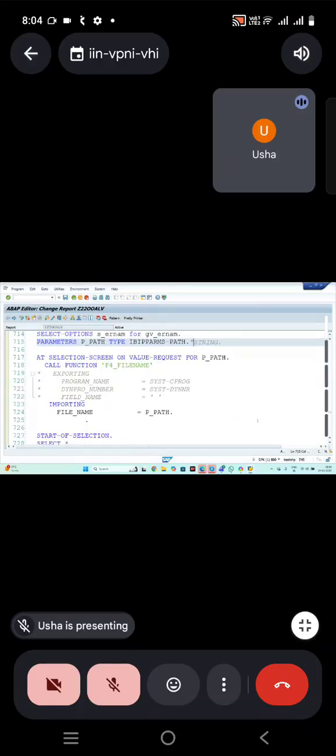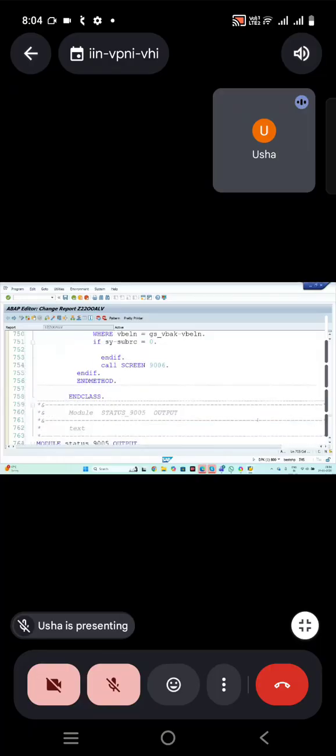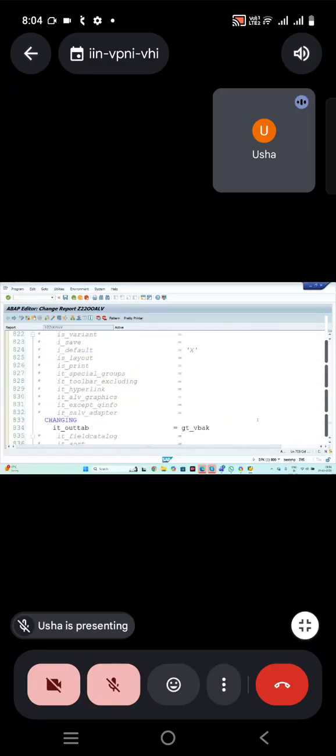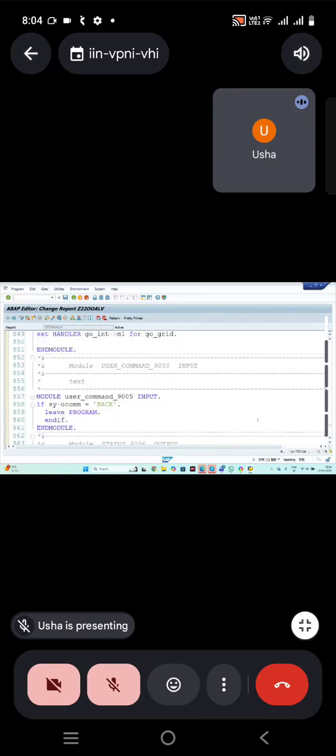When I click on that button, then I need to download the data. Where I wrote the code for the buttons, I have written only for the back button, not for the download button. So I need to write one more here. If you have only one, we'll write IF, but now we have multiple, then CASE is the best one. Okay, you can write ELSE IF, but CASE is the best one.